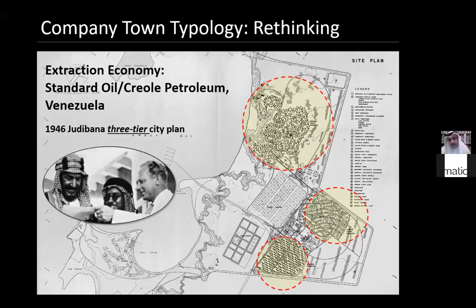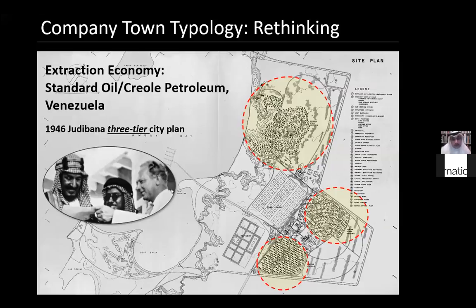And with each, you could see the plan growing or developing. So the labor camp, which is designed mostly for the locals, follows the grid, which is quick and easy to build, until you reach the senior or North American staff of the company, mostly a gated community, I would assume, that follows the American suburbia of post-war America.